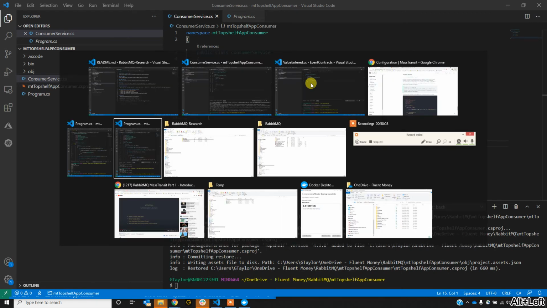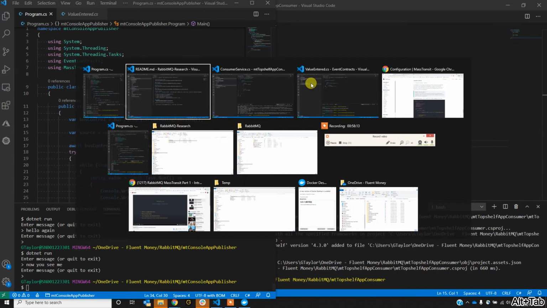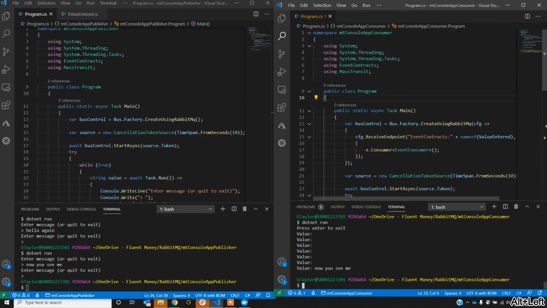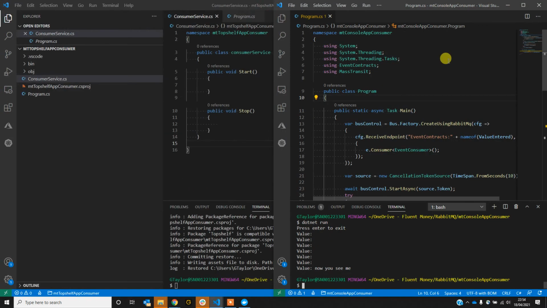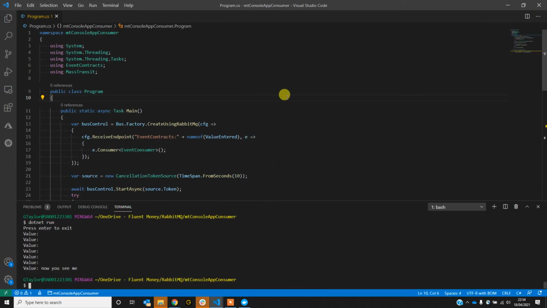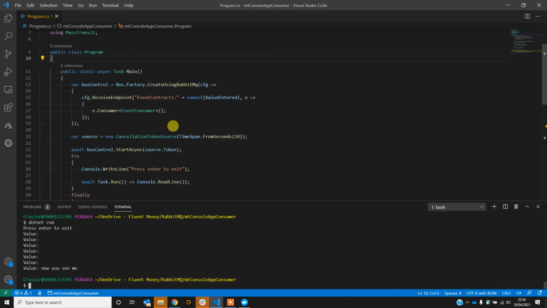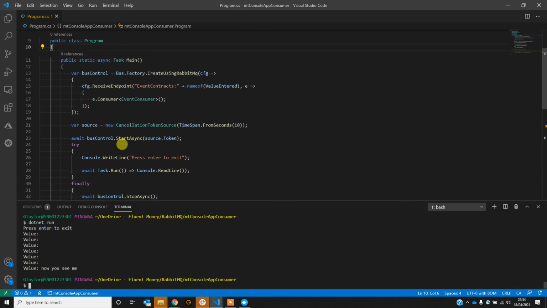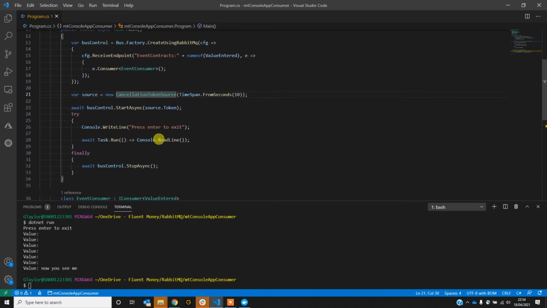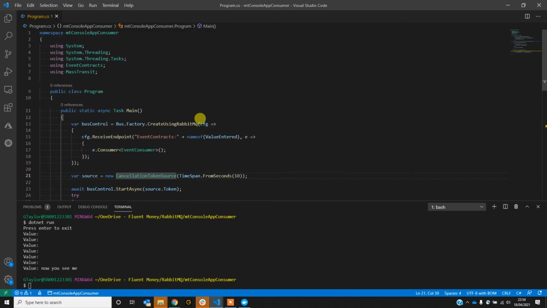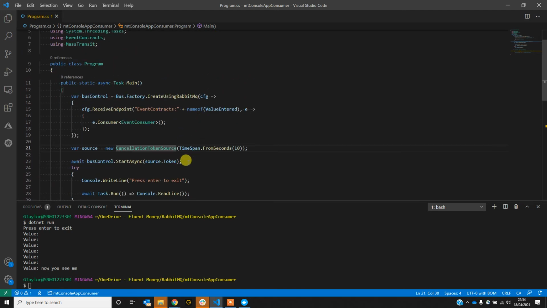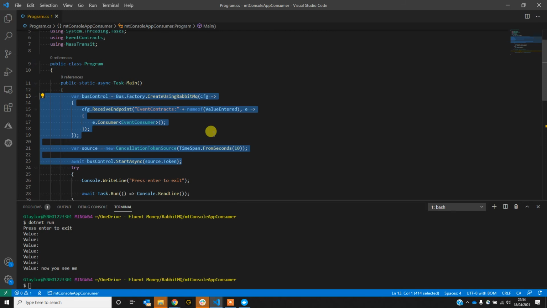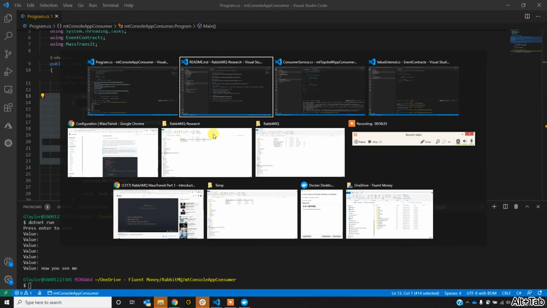No, it's got to be the consumer. So I'm just going to close this publisher for now and keep up with the consumer. What we're doing is we have a bus, we are starting, and we are allowing ourselves to be stopped. So actually, it's just this stuff that I'm interested in for the start.